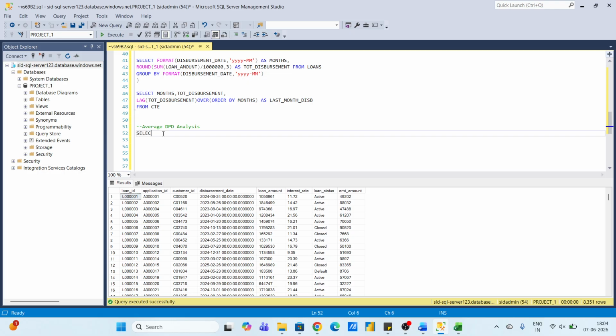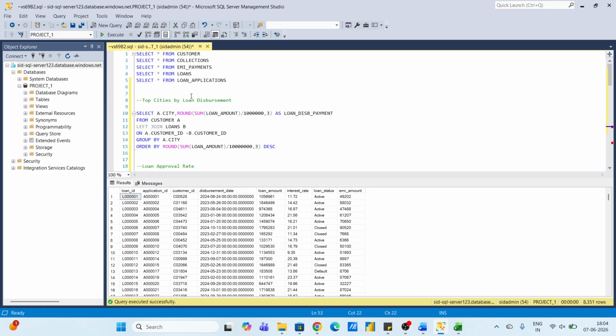So let me go first, select loan ID, comma. We would be using a CASE WHEN because we want to classify on the basis of dates. We are using the average because out of that we would be calculating. So we do a CASE WHEN payment. There is a column of payment date, if you can remember. There is a payment date.